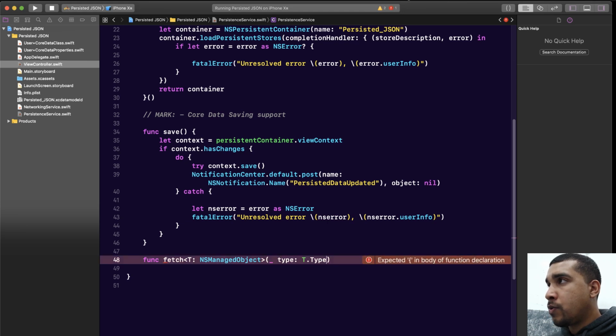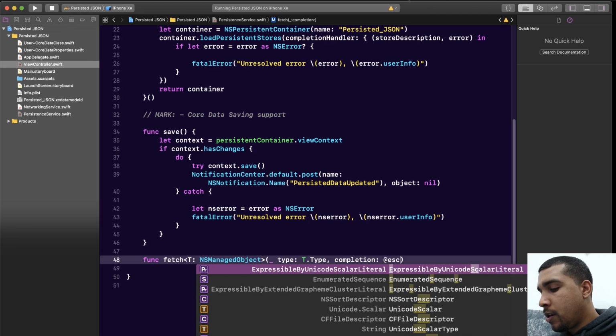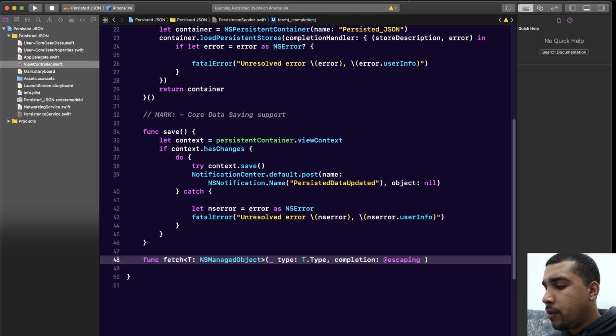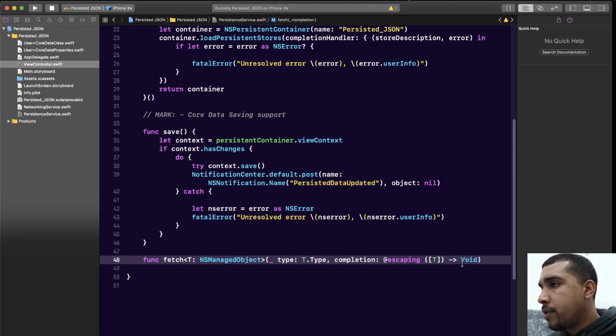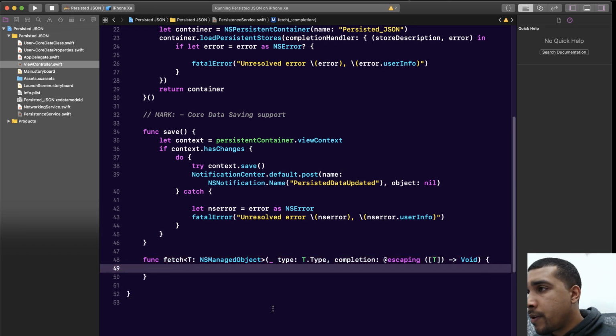And what it's going to return, @escaping, is going to be an array of T, because it's going to return back all of our stuff. I'll go over this right now to see if I got it right. I might have gotten it wrong.